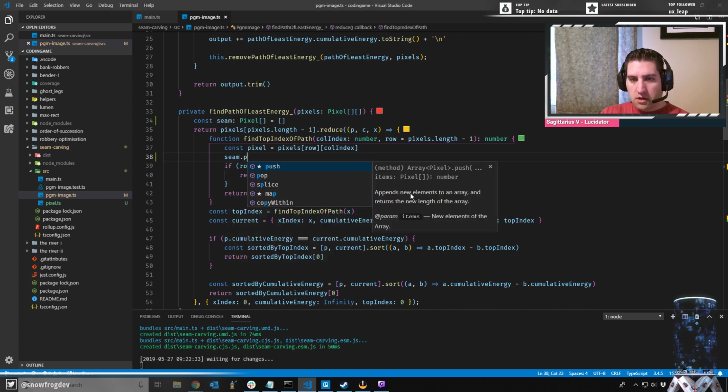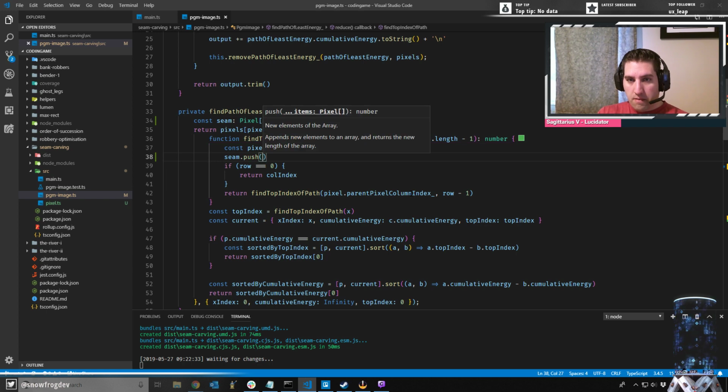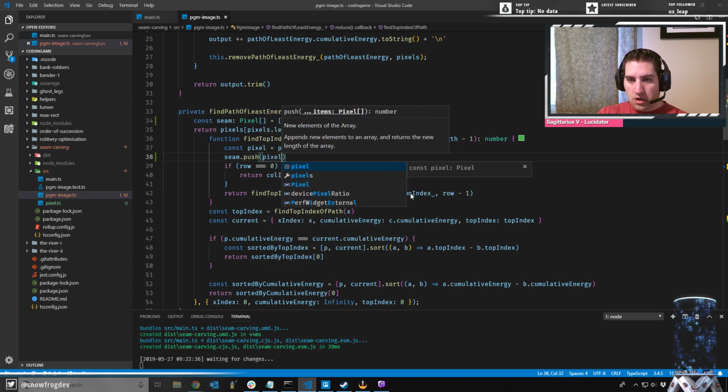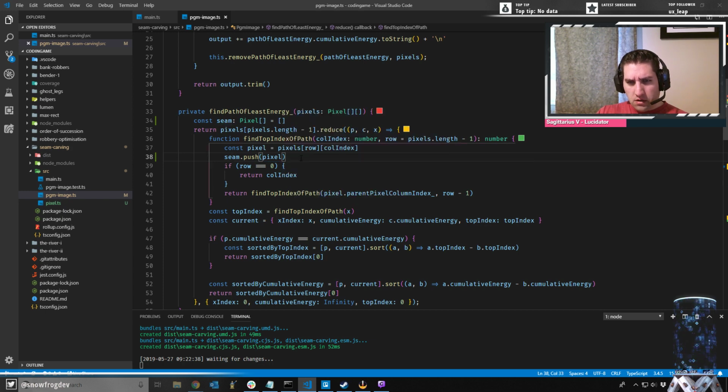So I guess basically all I need to do is right here, push the pixel. Seam dot push pixel. Now the thing is, do I want to return this? No, I mean it's just for debugging purposes. Let's do that for debugging purposes.